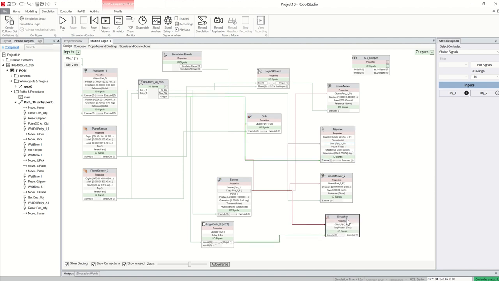And the detacher is the same execution, but this time, see carefully, from the gripper it is going to a logic NOT gate, and from there you are creating another two executions. And that's how we are creating the attacher and detacher. And likewise for linear mover 2, because this is kind of the destination of the object for linear mover 2. That's why you are creating one signal from there to the execution of linear mover 2. And finally the sync, you are going to sync the copied object.